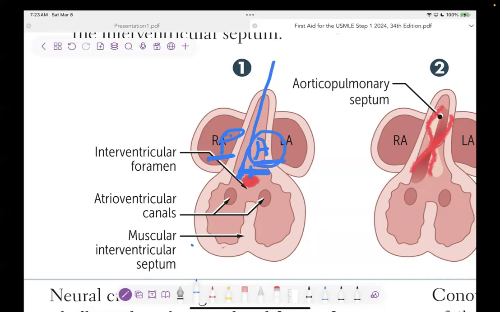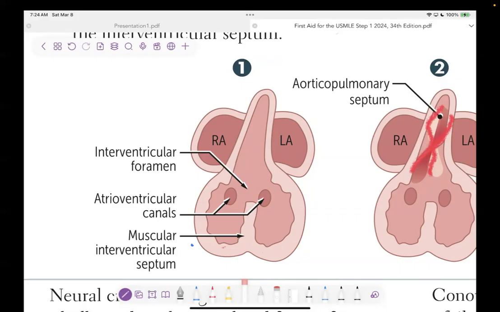And it makes sense. Doctor, overriding of aorta means that the aorta has been changed from the left to the right? No worries. It has converted to the right instead of going to the left. The same thing happened to the pulmonary trunk: instead of going to the left, it goes to the right. That is transposition, transposition of great arteries. The aorta goes to the right and pulmonary goes to the left.